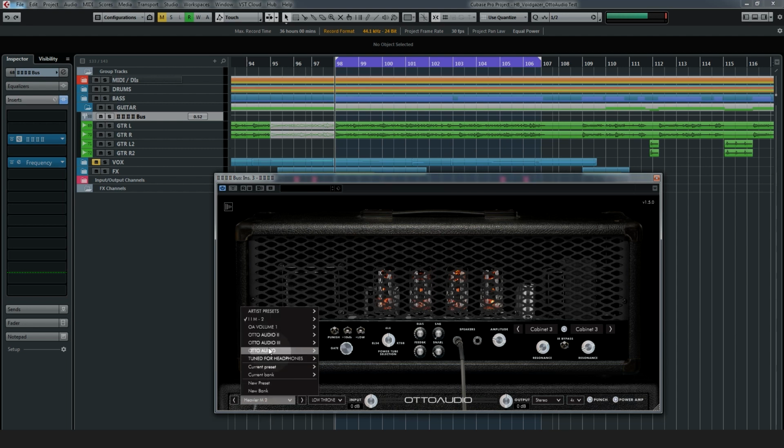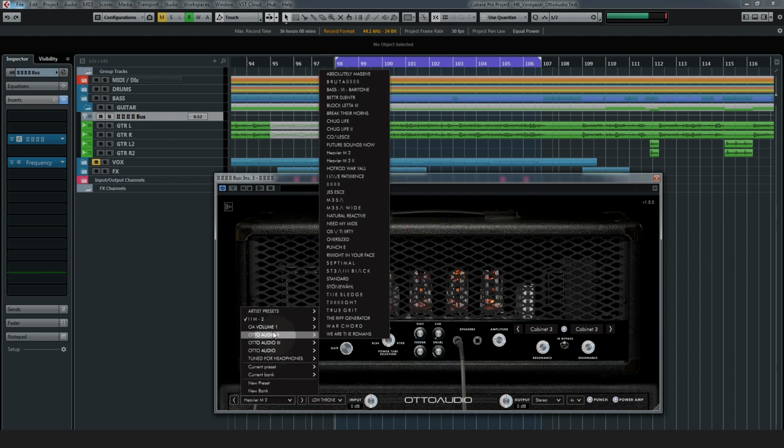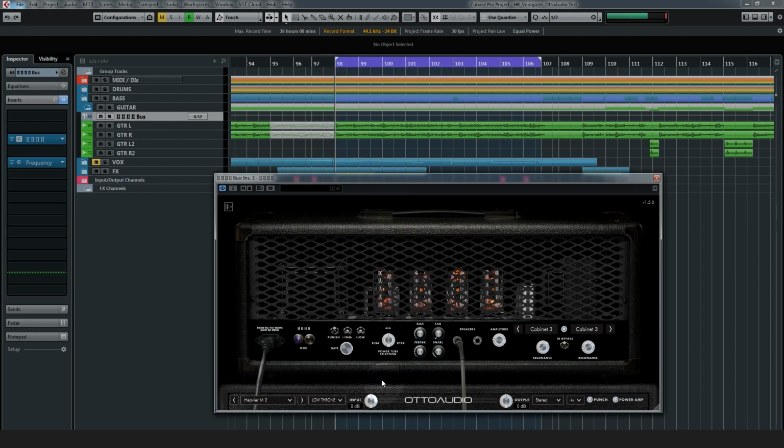So since there really are a ton of options, as you can see, I'm just gonna scroll through some of my favorite presets, and I'll have to change the mode to stereo each time because every preset is stored with its own routing option, so you'll hear the actual stereo tone after just a second. But keep in mind you can free trial the plugin to really test all these tones and combinations on your actual sessions.